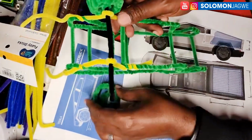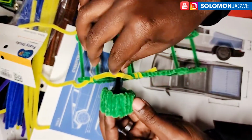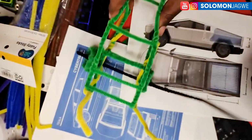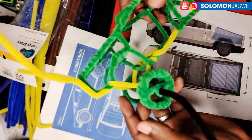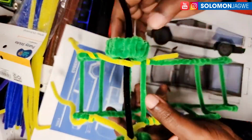Right? And then this connects to that. Okay, so now the Cybertruck has wheels that actually rotate, guys. So that's how I would connect the Cybertruck wheels. Yeah, and I hope that helps.